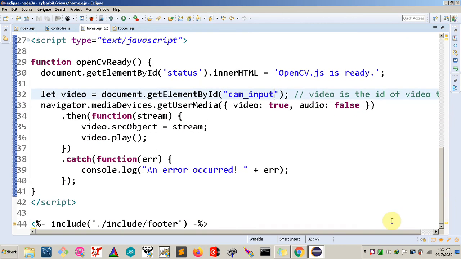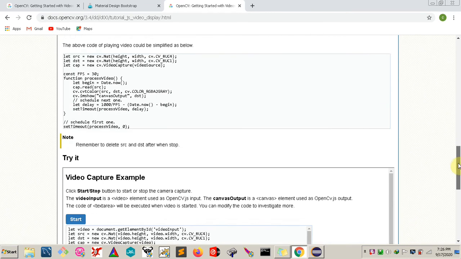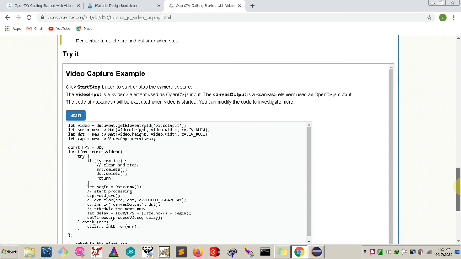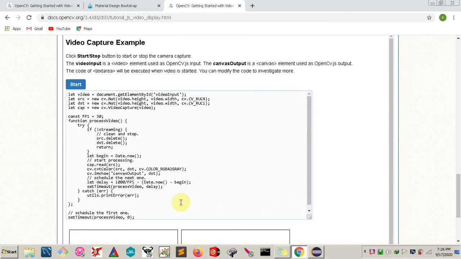So the other piece of code that we need, so let's head over to the opencv guys, and we want to try and capture a video and stream it on our browser. So this code is going to help us.